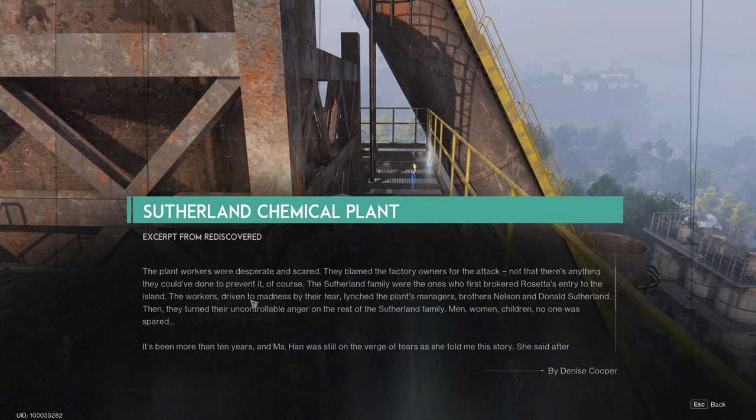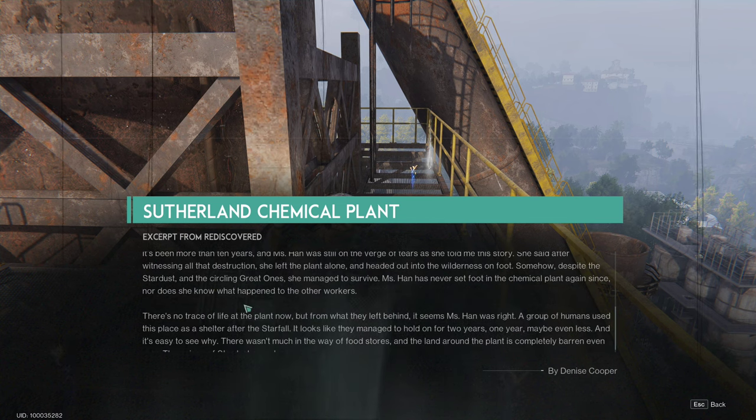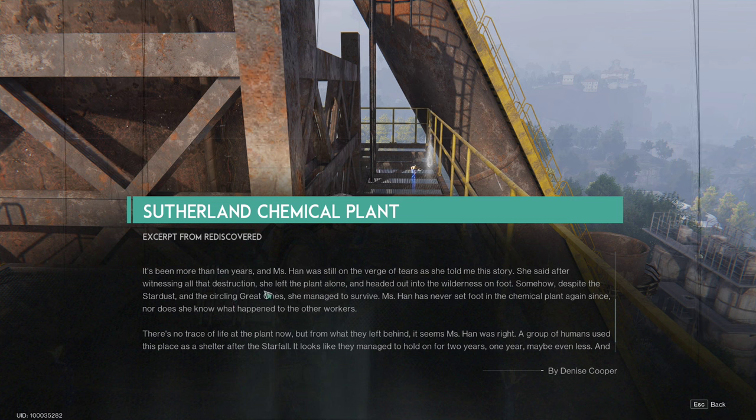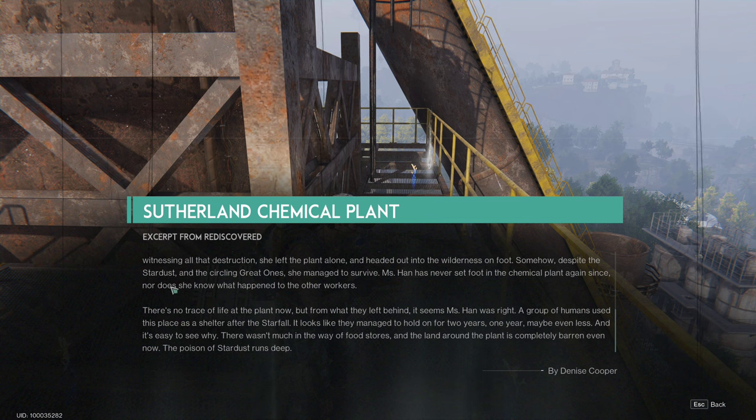The workers, driven to madness by their fear, lynched the plant's managers, brothers Nelson and Donald Sutherland. And then they turned their uncontrollable anger at the rest of the Sutherland family, men, women, and children. No one was spared. More than 10 years on, Miss Hans is still on the verge of tears as she told me this story. She said after witnessing all that destruction, she left the plant alone and headed to the wilderness on foot. Somehow, despite the stardust and the circle in Grade 1, she managed to survive. Miss Hans has never set foot in a chemical plant again since. Nor does she want to know what happened to the other workers.